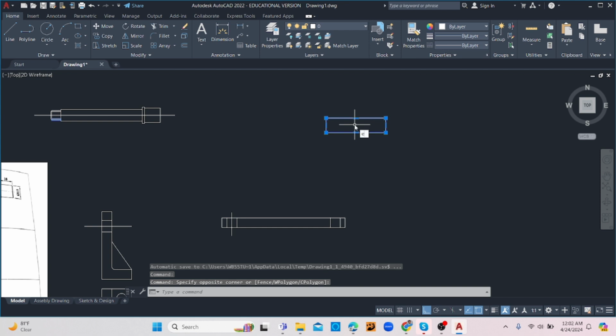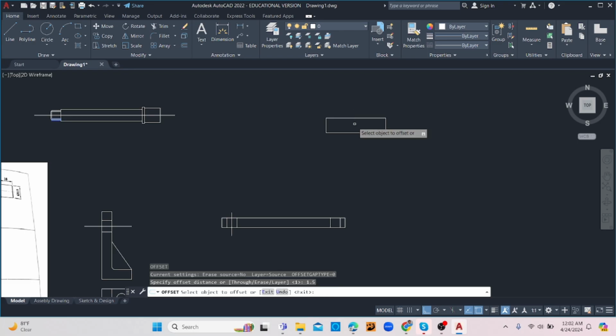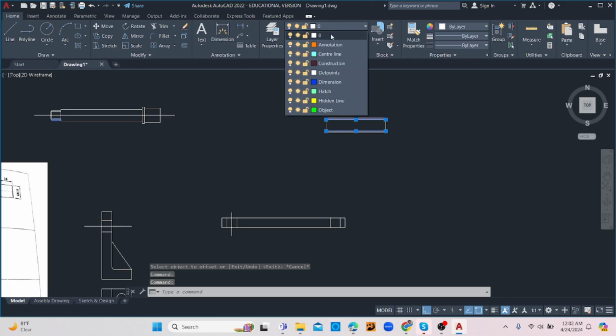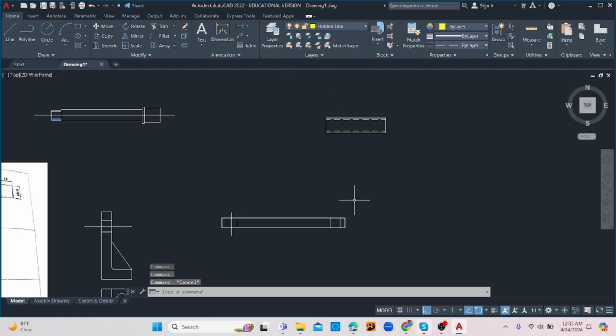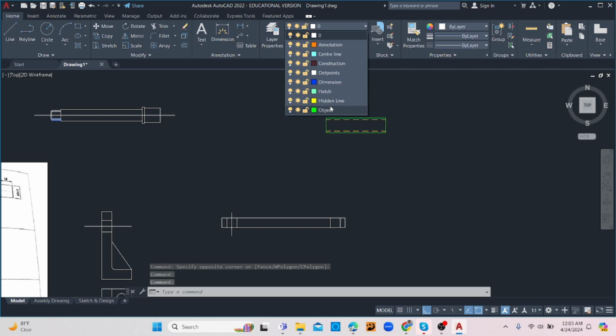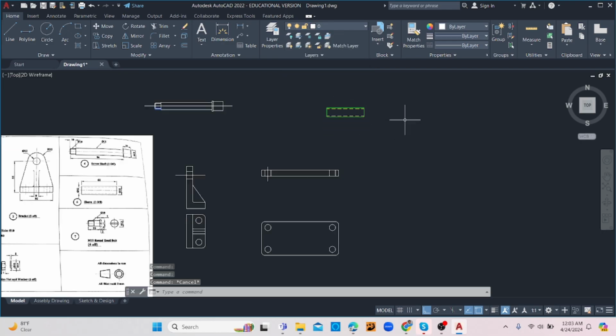Let's explode this and then offset by 1.5 on either side of this line here, and instantly we can change this to in detail line because it is not in our view but it's there, and we all know that outlines are going to become object line. Now when you're doing the assembly, you might, and that's might, well, you will not be seeing this directly in your view, so you'll have to make all of it in detail, but for now I'm leaving it like this. So that's the sleeve out of the way.